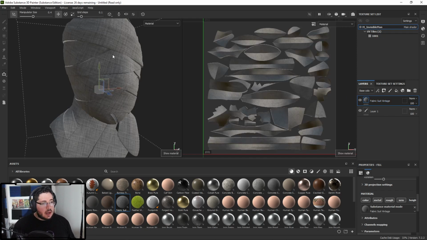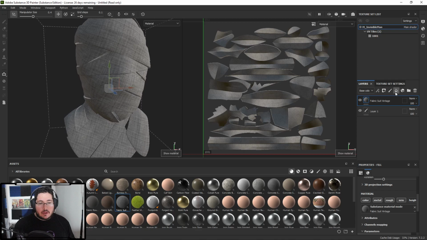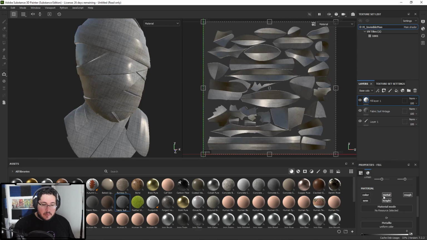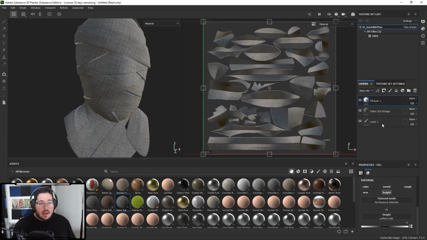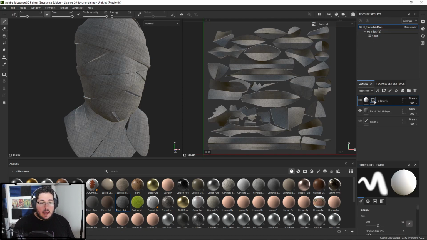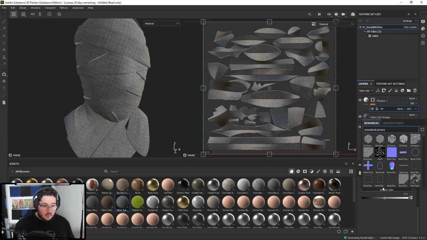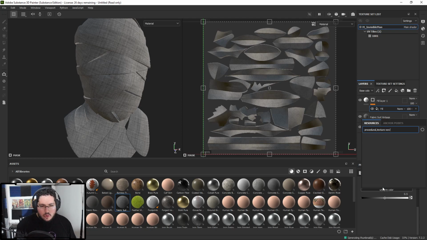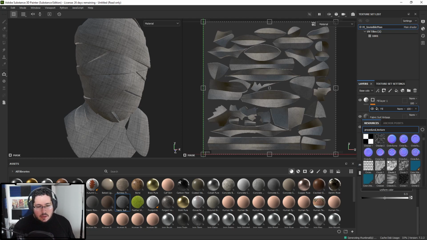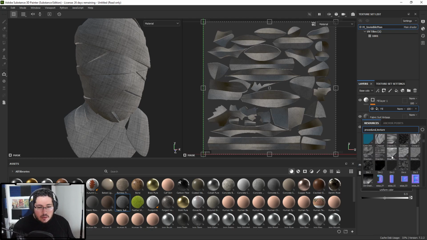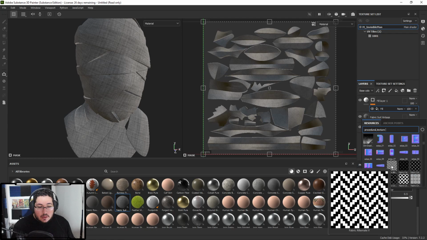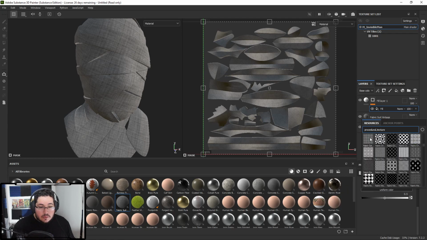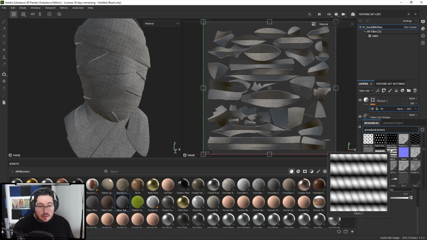So here's what I'm going to do. I am going to add a fill layer, and I'm going to remove everything but the height information. So we're going to have height, and we're going to mask this out, and I'm going to use a fill with a cloth texture. I think it's called textile or woven. There is one that gives me this sort of cloth effect. Where is it? Fabric. Is this fabric? But I don't like that fabric. So let's go for a more traditional bandage fabric. Like this, fibers. I think that might work.